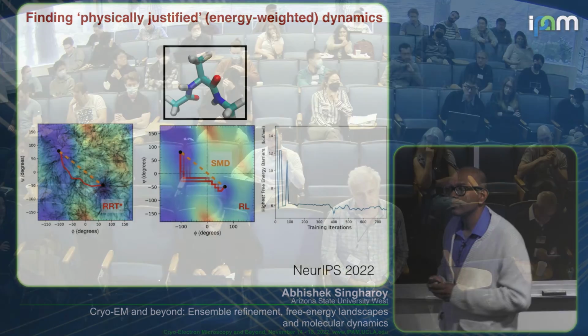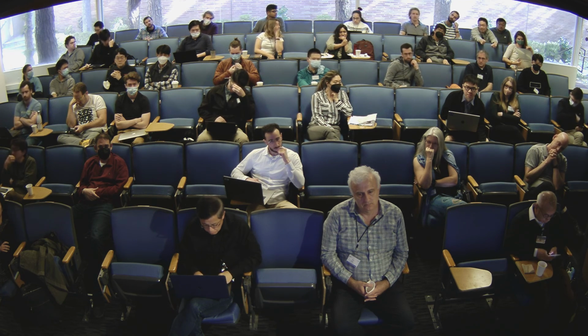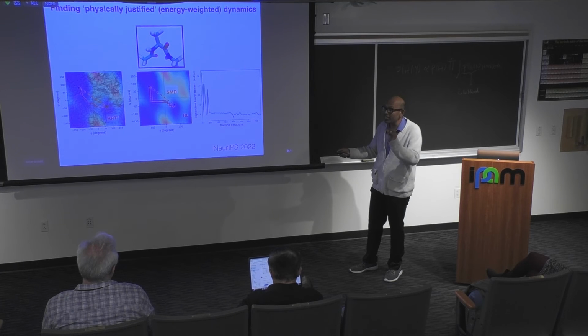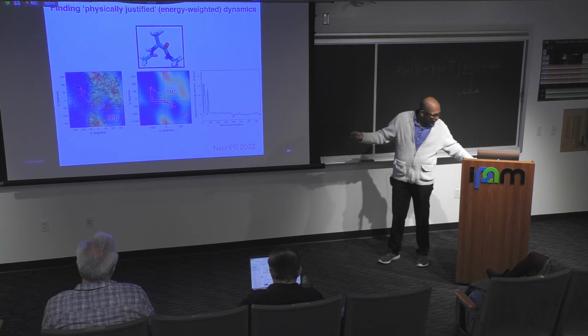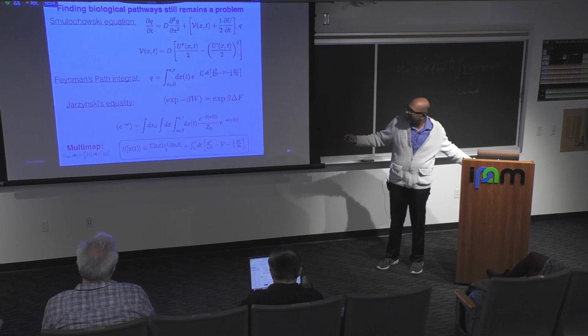Question: What is the dimension of this landscape? For this particular case, you have a phi and a psi. There are two angles here. I've promised you that this will move on a surface that is trained by the experimental data. This is not the experimental data. In this particular case, where is my action functional?